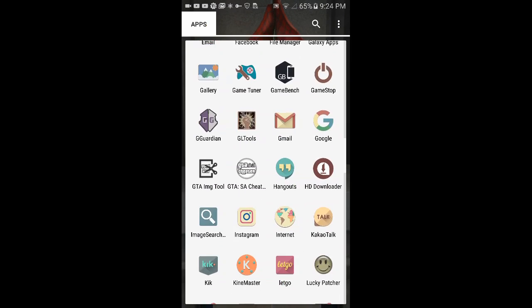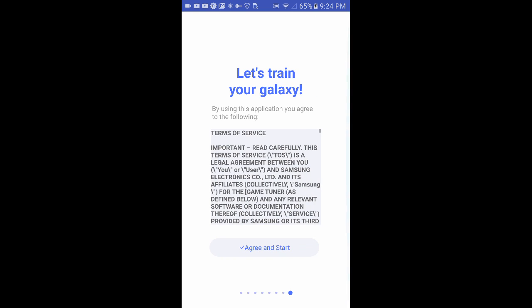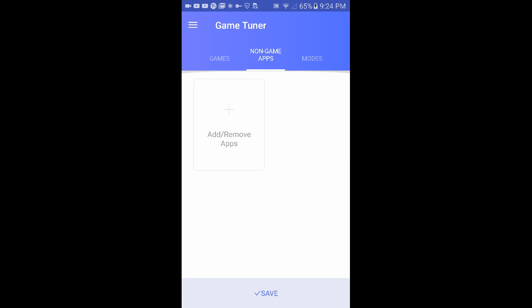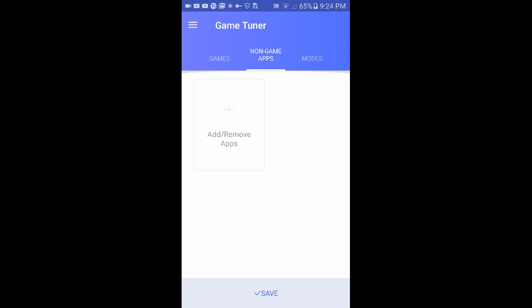Now you guys again can use Game Tuner. This is usually your best bet. They actually updated it, which is nice. I didn't use this for a while, but you know, pretty nice. It can optimize your games, like settings, all that good stuff.